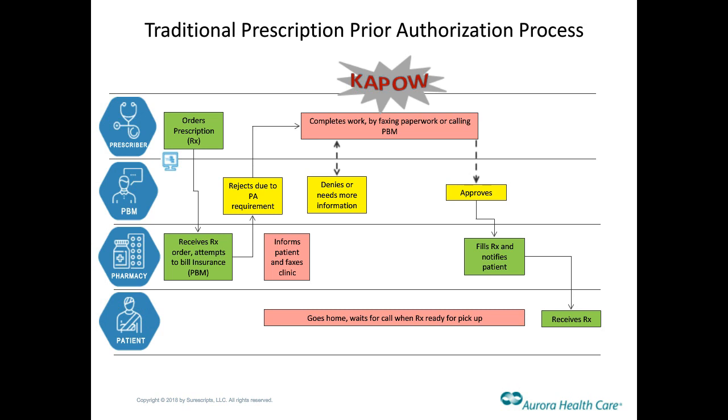What you'll see here is we're going to move from left to right and flow through. You'll see 4 lanes or rows. One starts with the prescriber. The next is the PBM, which is short for pharmacy benefit plan. Essentially, that's the patient's pharmacy part of their insurance. Then we have the pharmacy itself, and at the bottom we have the sickly patient, who is subject to this process. You'll also notice some color coding. Some of that is self-explanatory, but you'll see how we work with that as we go.